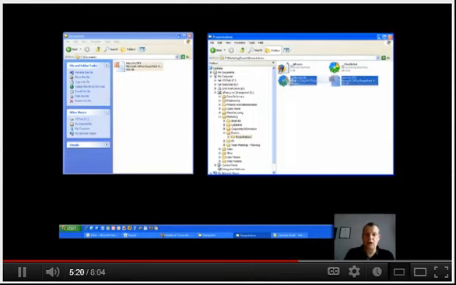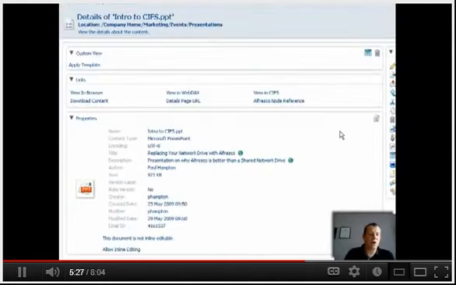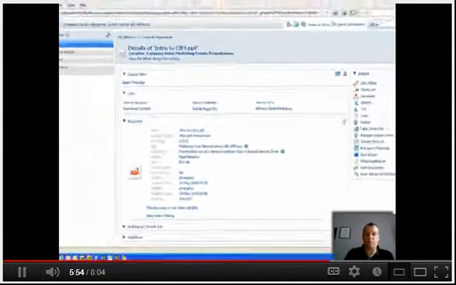And if I just drag and drop my file onto this show details, it'll actually open up a web browser and then show me the details of that file. So here we can see that the title is replacing your network drive. Again, it's extracted that from within the document itself. A description presenting on why Alfresco is better than a shared network drive, and the author was Paul Hampton. So it's gone off and extracted all this information automatically, which now as I'm browsing the content management solution means I've got more information about the file that I'm looking for.